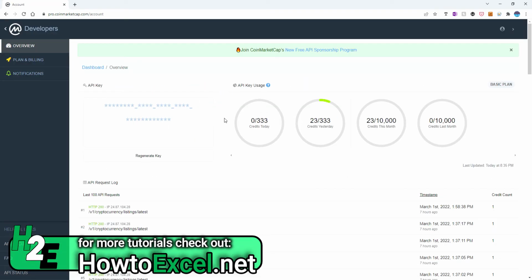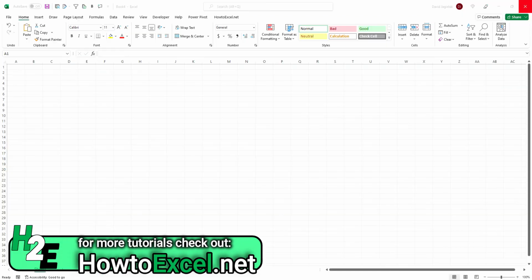So here it prompts me to mine because I've already set one up. If you need your API key, it's right here, and then you can just hover over it to click copy. Once you've got that set up, then you've got that important first step in being able to at least create that connection.